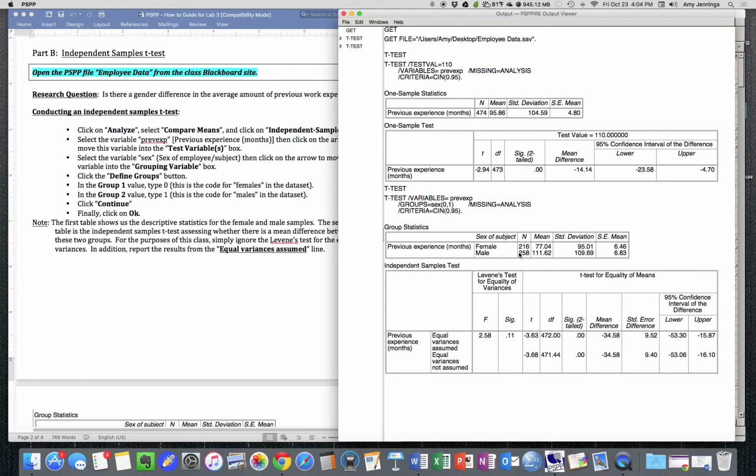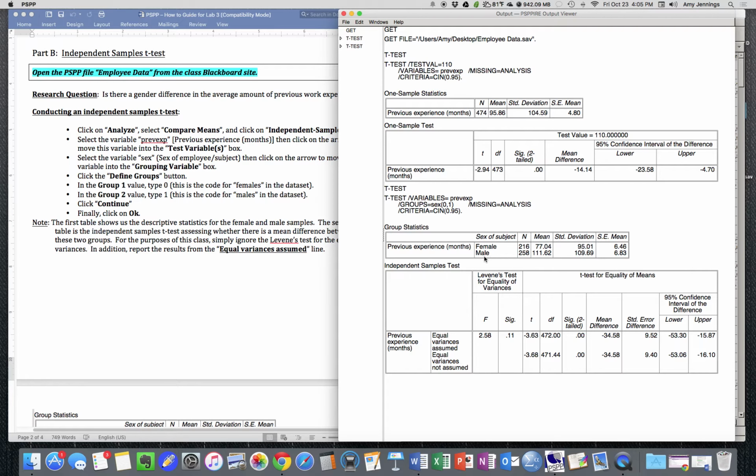So now we want to say, okay, is there going to be a difference in previous experience? Now remember, previous experience is measured in months. So we have our sample of female employees, 216 of them, and their average previous experience is 77.04 months, but they have a standard deviation of 95 months. That's a lot of months, right?